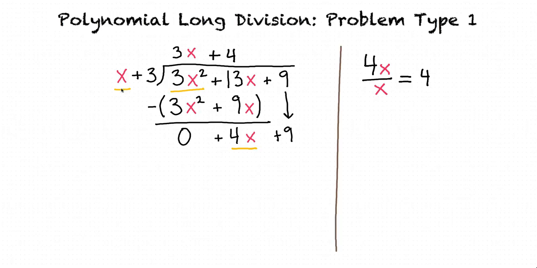Now, do we multiply +4 times the quantity (x + 3) and subtract that product from the polynomial under the long division symbol, similar to what we did before? Correct. Okay. 4 times (x + 3) equals 4x + 12.